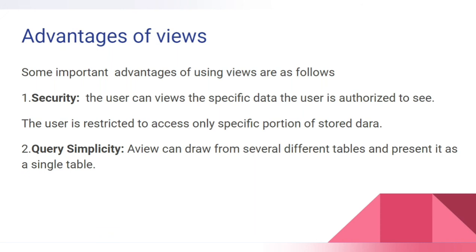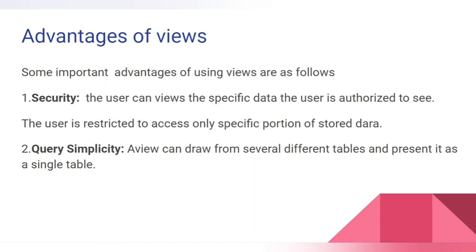The student must be restricted to some portion, not the portion which is highly authorized. For example, the accounts section is not related to the student. We want to show the student that your fee is paid or unpaid, not to see individual months and every component of that. Maybe my example does not make the security point clear, but security just restricts people from accessing data. That is why views can just show your name and your roll number. So security is one of the advantages.